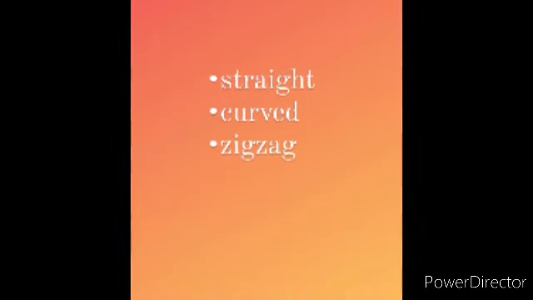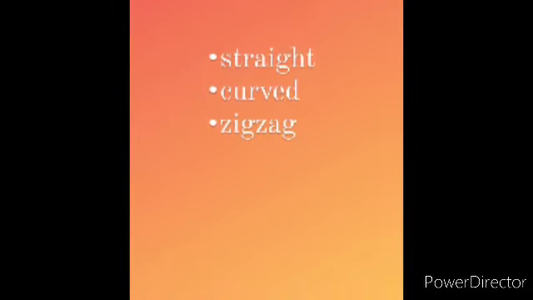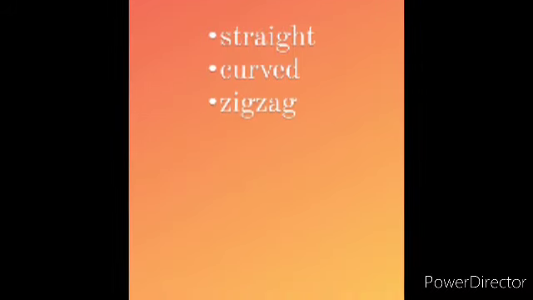So, for the fourth category of the space, we have pathway and extension. It is the invisible pattern or tracing. So, meron siyang tatlong movement element, and that is straight, curved, and zigzag. So, pag sinabing straight, move in a direct line. At pag sinabing curve is arc or semicircle. At pag sinabing zigzag, crisscross manner. So, yan yung mga movement elements na meron ng space.